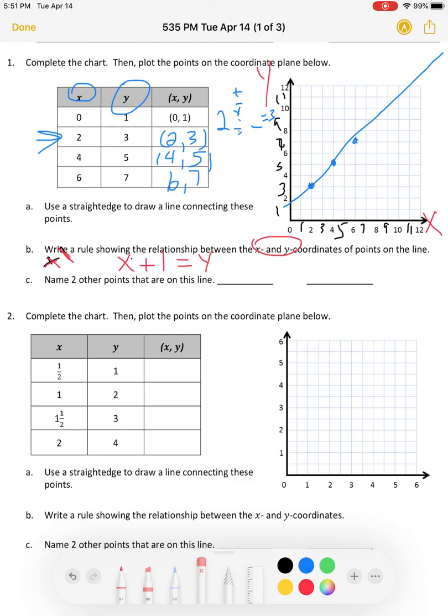Okay, let's continue. All right, let's go to C. I said I was going to stop saying you all. Name 2 other points that are on this line. So we have the line that we've constructed here. They want 2 other points that are on that line. It didn't say which points, so they give us the option of giving them 2 other points on that line. I was trying to draw a nice little straight edge line here. Let me see if they'll let me delete this line without deleting the points. No, they won't.